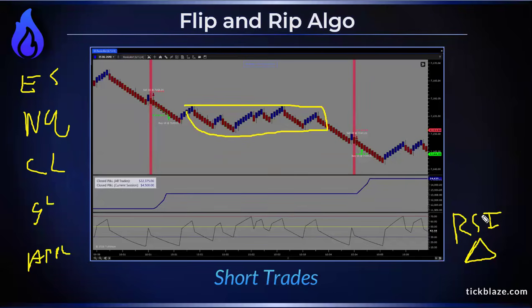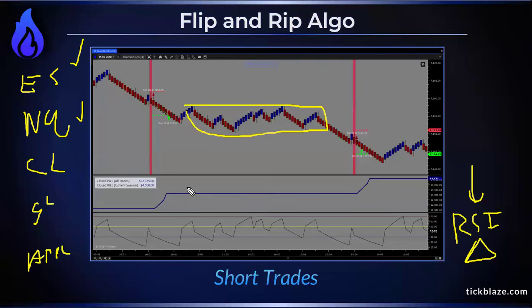Well, the algo engine within Tickblaze, our testing component, you can optimize the RSI, which means you can run a backtest and our optimizer will tell you how to use the best parameters. So you can set the S&P up properly. You can set the NASDAQ up properly. That's why we do this, so that we can make sure that each market, we have the dialed in settings. And we want to make sure that it's completely dialed in. Does that make sense? That gives us power. That gives us the power so that we don't trade the wrong settings for the wrong market.